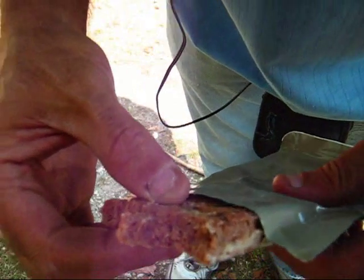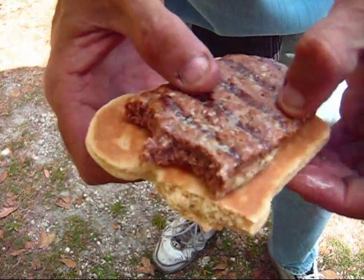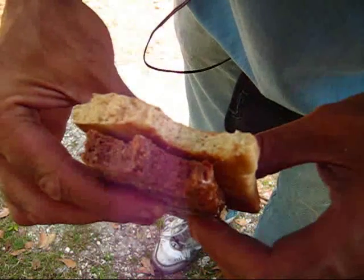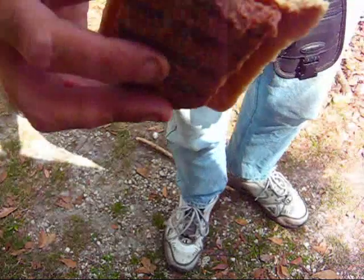Move this out, and put it on the patty. I'm eating now.